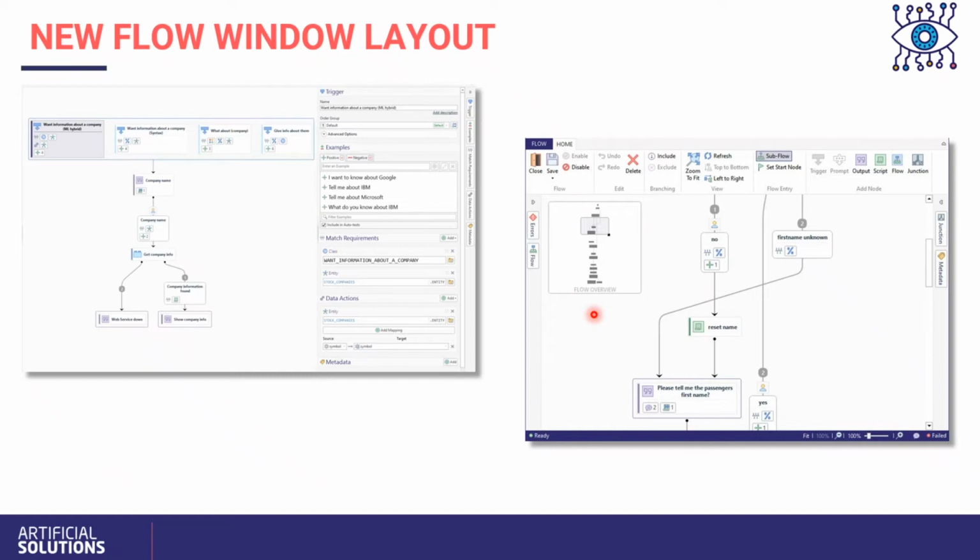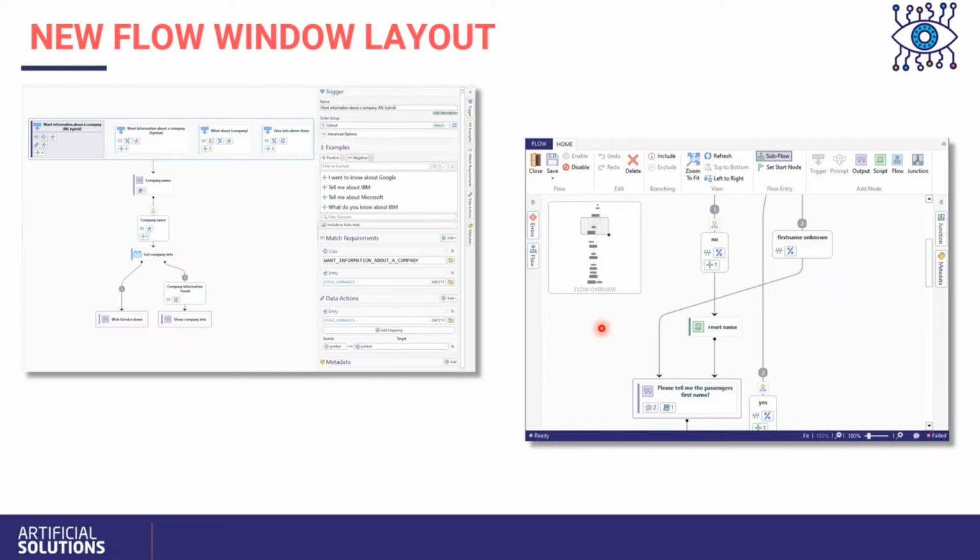Now with Teneo 6, you have this flow overview that will allow you to navigate inside your flow, zoom in, zoom out, etc. So it's going to become a lot easier to move around inside your more complex flow structures. So that's also a change that has happened in terms of the layout.